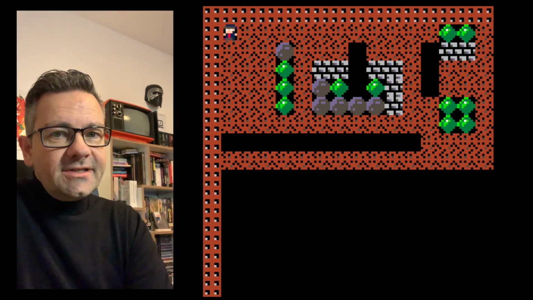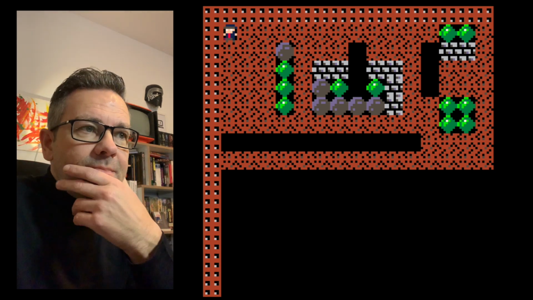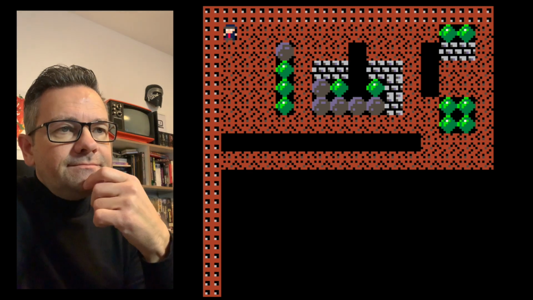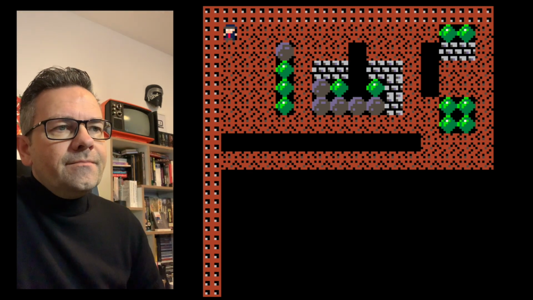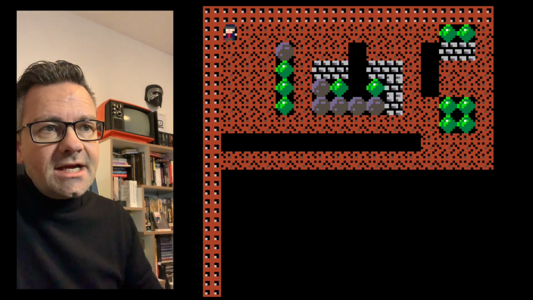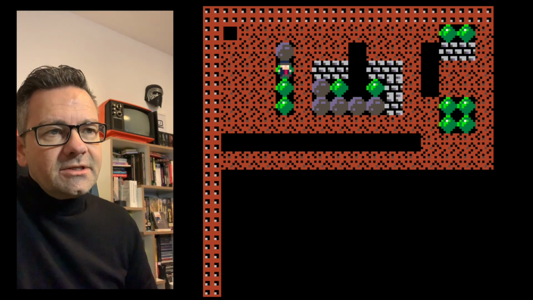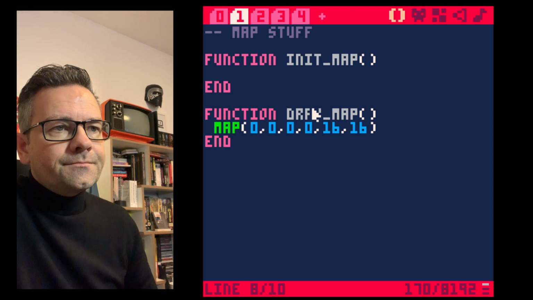So let's fix that and make the player only move in spots where we actually can move. And that is where no sprite flag is set or where a diamond is. Okay.